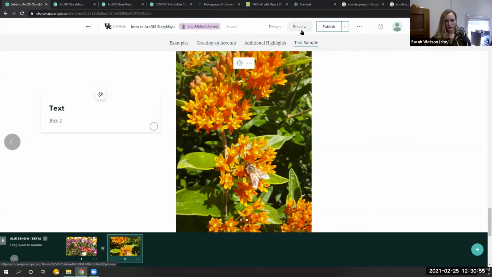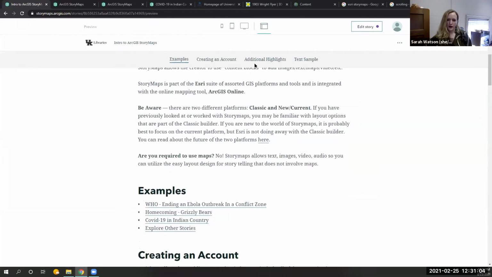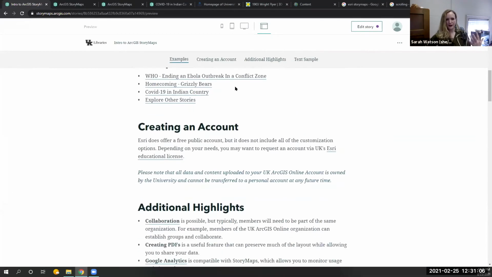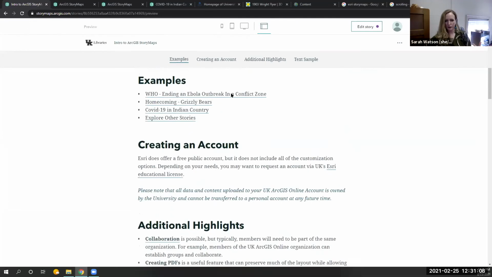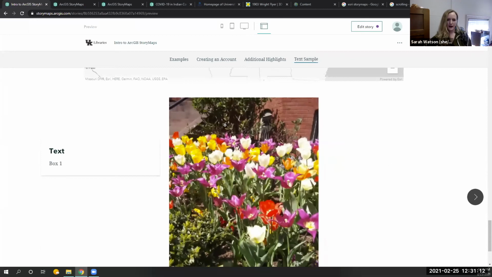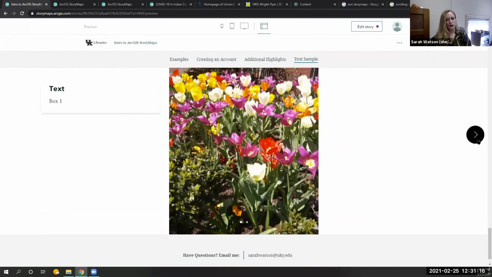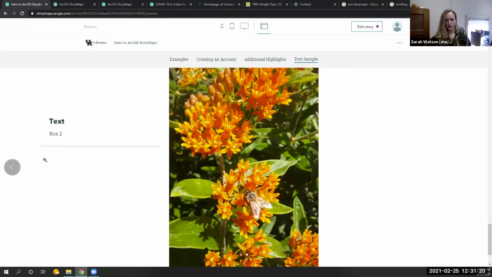So one thing I will note, I personally am not the biggest fan of the slideshow option, because if we flip over to preview, everything is scrolling, right? That's the way this platform is laid out. So you're moving up and down, and then you hit the slideshow option, and you're just on autopilot to keep scrolling. And it's sometimes not intuitive to see that you're suddenly supposed to move across, right?